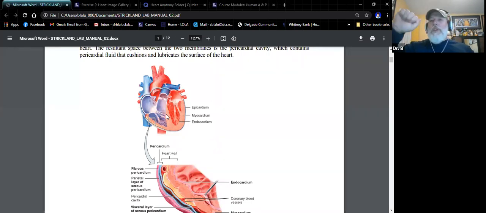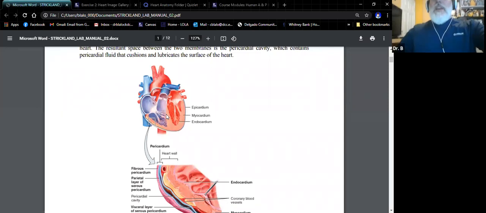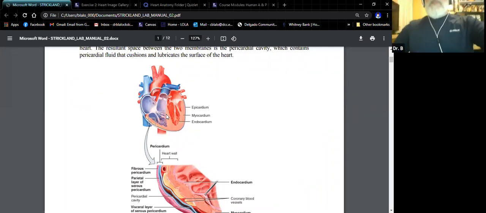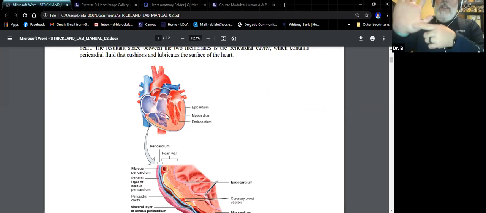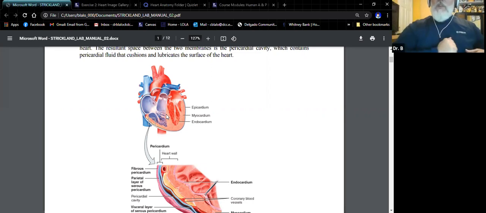And then the position of where your heart sits: if you take your fist, tip this down so you can see, this right here is the thenar pad of your thumb. If you make a fist like this and you stick the thenar pad right on your sternum, using your right hand, that is about the shape, size, and positioning of your heart. Your heart is not over here. I know that's where we put our hand when we say put our hand over our heart, but technically our heart is right here.